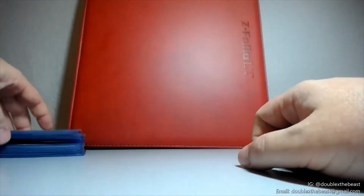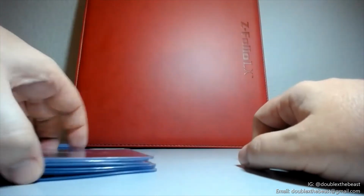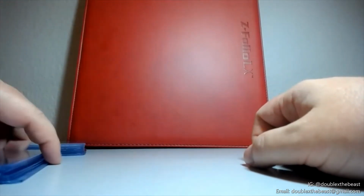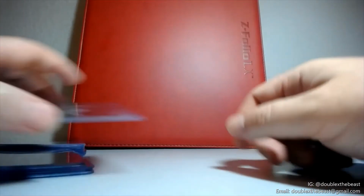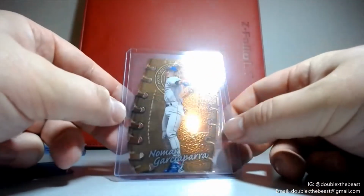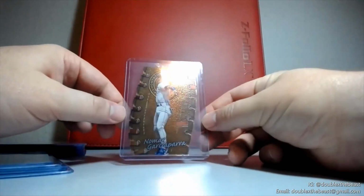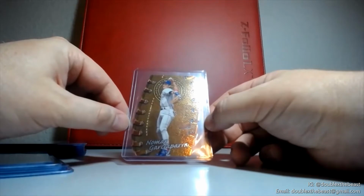nice nonetheless. Okay, so the next here, I'm gonna go on a run of 98 Stadium Club triumvirates. So anybody that knows the triumvirates knows they're in 3 categories, and it's the luminous, which is the base like this one. And this is supposed to be the most common or the easy one. Well, I just picked this one up maybe a few weeks ago.